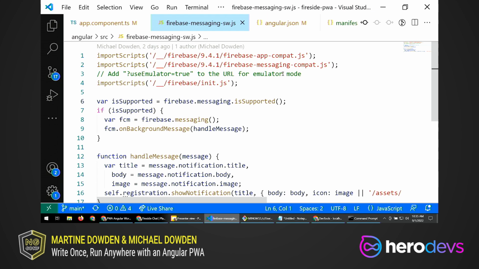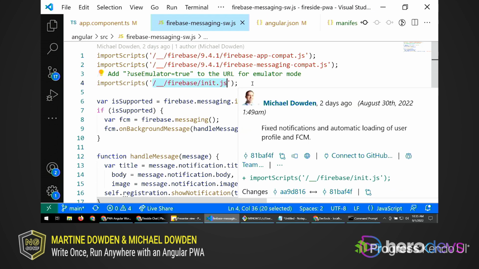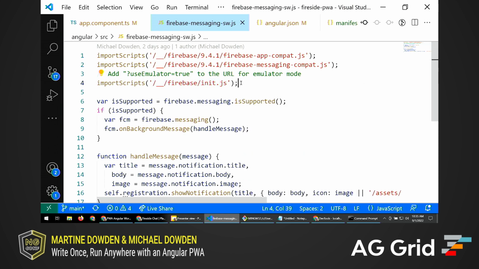In order to get the runtime configuration, we're using a magic URL here, and this works because we are running in the context of Firebase hosting. So remember locally, I said I'm running Firebase serve instead of Angular serve. Because I'm running Firebase serve, Firebase knows what project I'm running in and what configuration values it needs, and it interprets this URL and pulls down the correct configuration values for me. It does the same thing when I'm deployed in a Firebase environment. It does the same thing when I'm running in emulators.